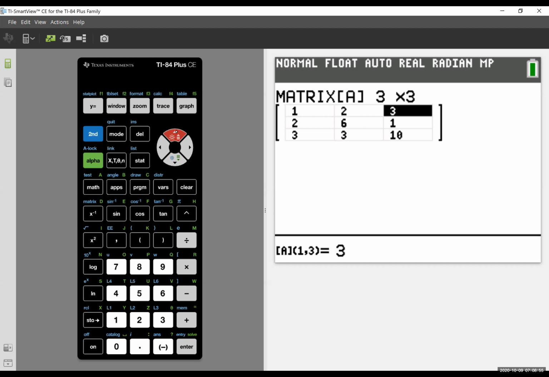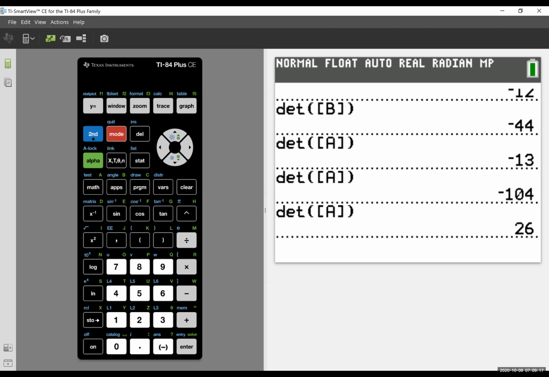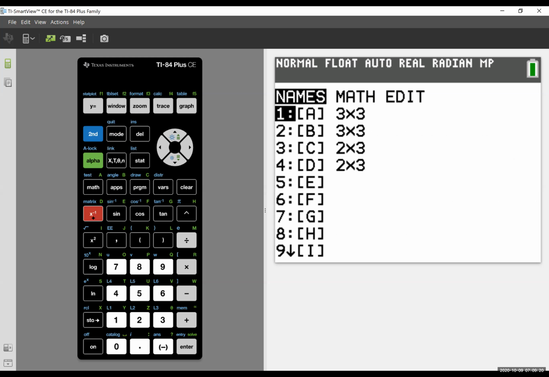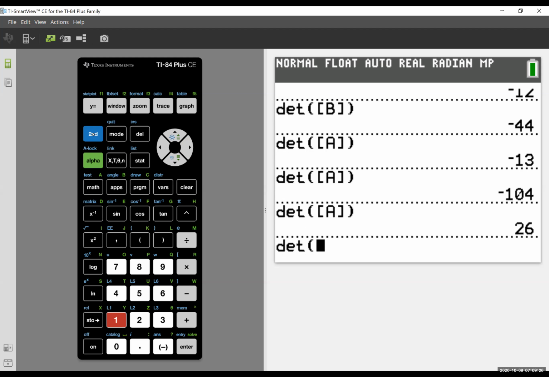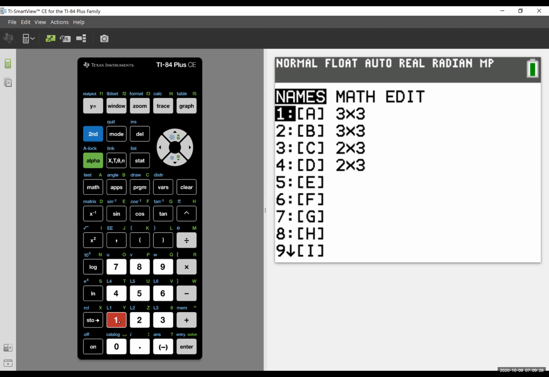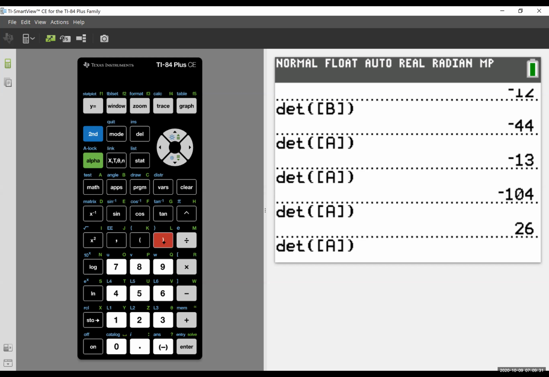And I'm going to move the up arrow key to replace the Z column with the constants, which are -2, down arrow key, +2, down arrow key, and -2. Press enter. Double check your matrix, make sure everything's good. And let's exit out, second mode. And one more time, determinant of A. So second X inverse, matrix math, scroll over, select determinant, second X inverse, call up matrix A, or whatever matrix you decided. Press enter, and we have another 26.